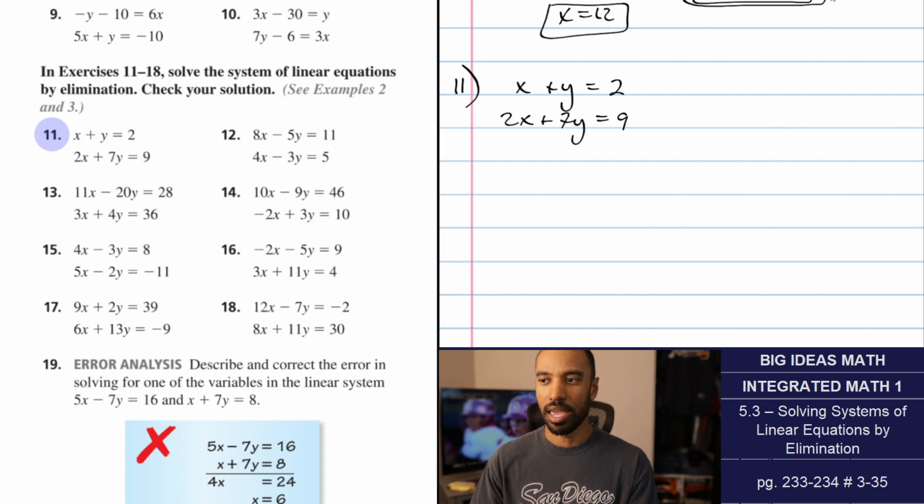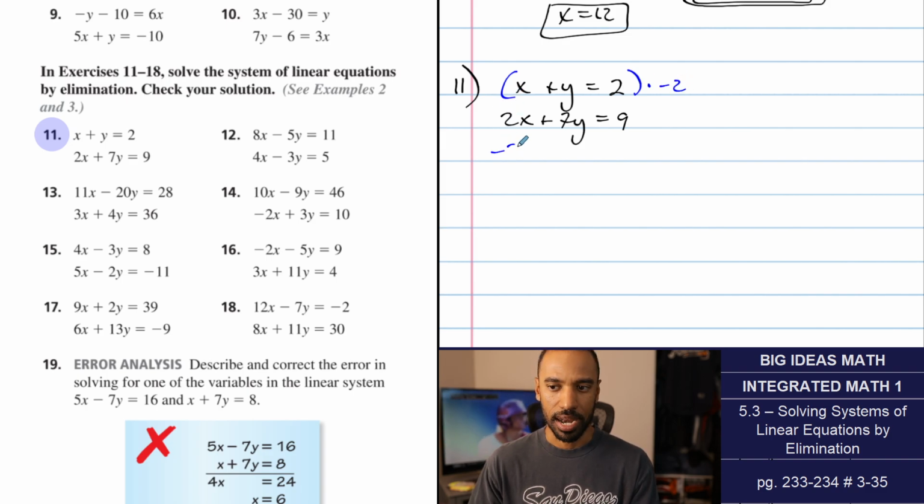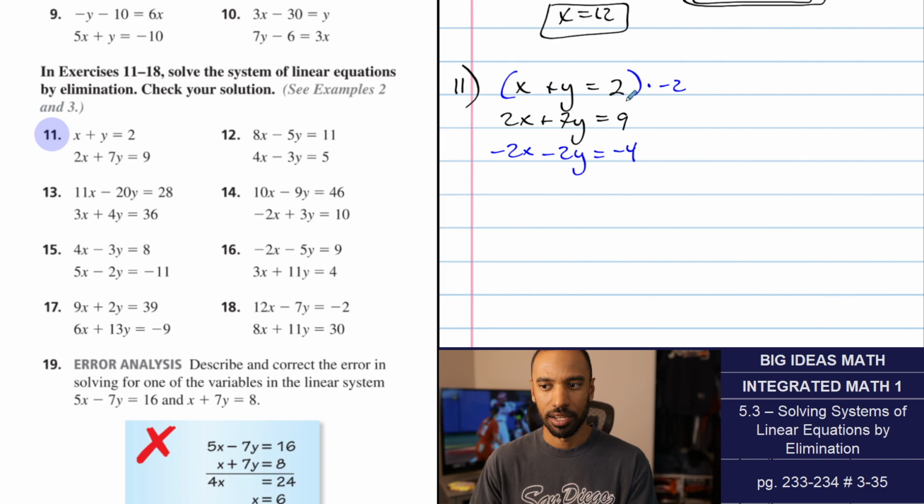So what I'm going to do is equation manipulation. I'd like to eliminate, say, my x's by multiplying both left and right of the top equation by negative 2. That turns this into a negative 2x. Therefore, these can eliminate. And I get negative 2y here. And here I get negative 4. Don't forget to multiply that side of the equation.